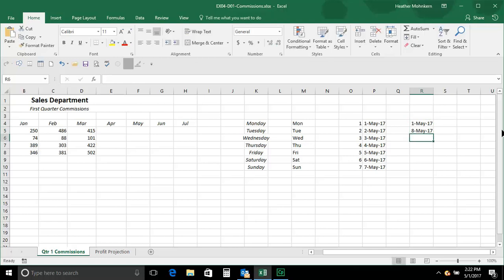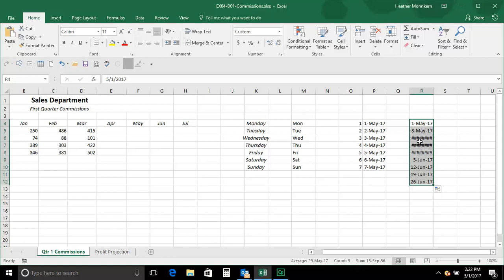And it is reformatting, making it look different than I typed it in. That's a different tip or trick. But for right now, I've typed in a date, and down below it, I've typed in another date. I'm using my white plus to select, click and drag, select. Then I'm moving down into the lower corner and autofilling.